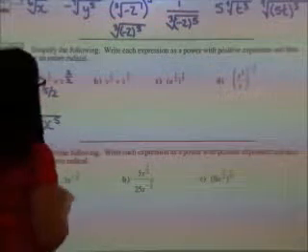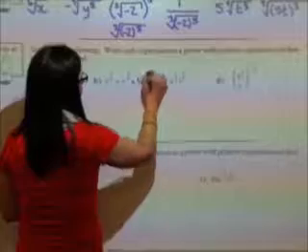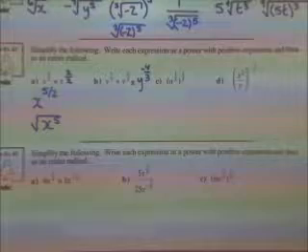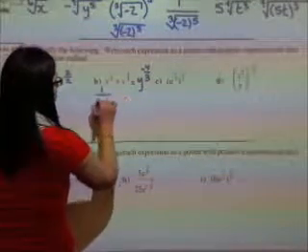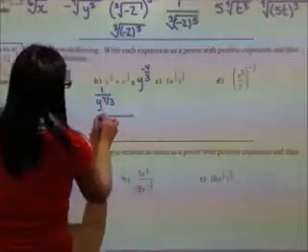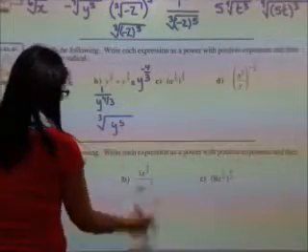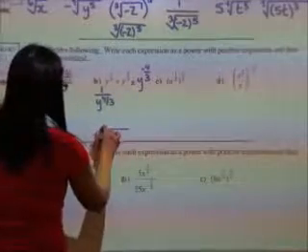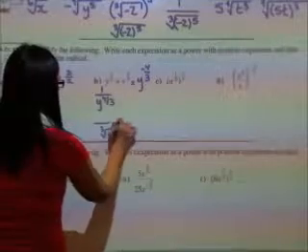If we look at b, the quotient law says subtract the exponents. So 1/3 minus 5/3 would become negative 4/3. So then when I go to write this with a positive exponent, it would become 1 over y to the power of 4/3. As an entire radical, this becomes the cubed root of y to the power of 4. So the cubed root of y to the power of 4 all over 1.